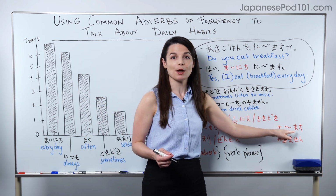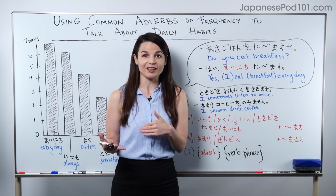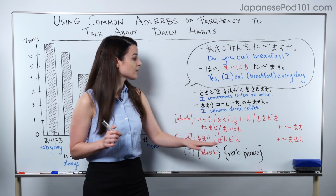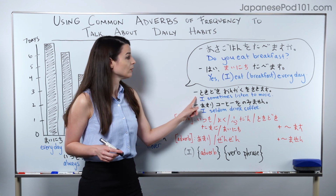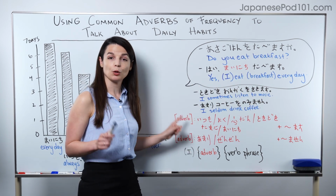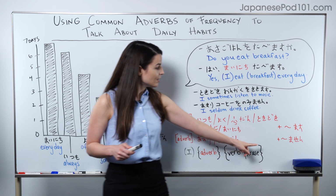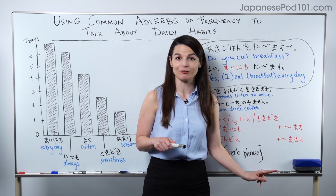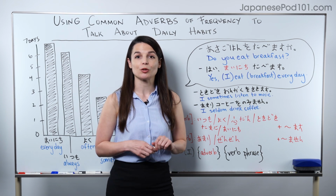So this means something something, ます. So this indicates you need to use the verb in the positive form. It can be polite or it can be casual form. That's up to you. It depends on who you're talking to. But make sure you use the positive verb form when you use one of these adverbs. For example, we saw that up here in 時々音楽を聴きます, the positive form. Then, the negative form. When you use one of these adverbs of frequency, あんまり or 全然, you need to use the negative verb form. So something something ません, if you're using the polite form. If you're using the non-polite form or the casual form, that's also okay, but just make sure that you use the negative.